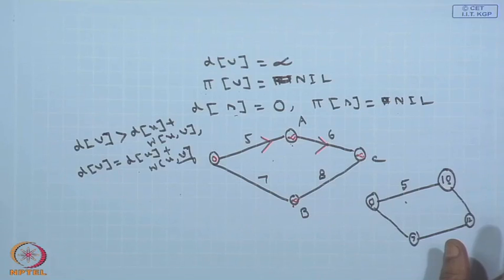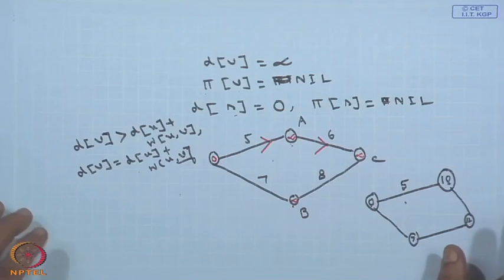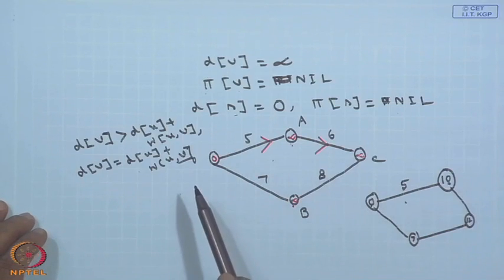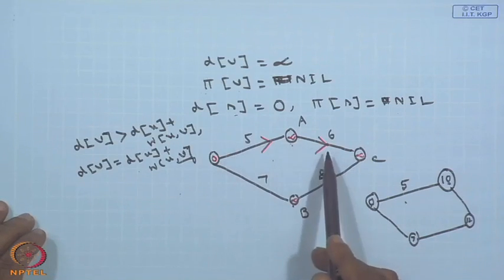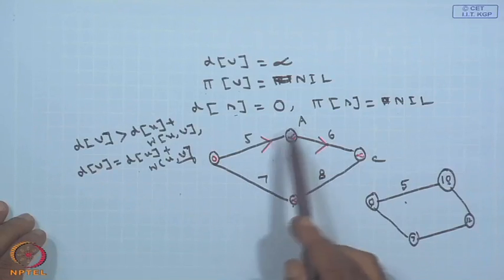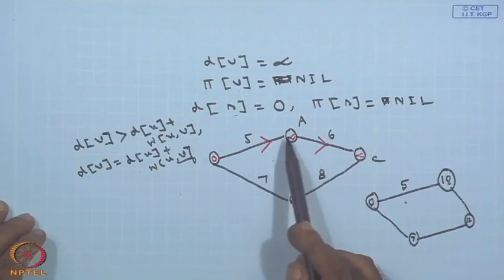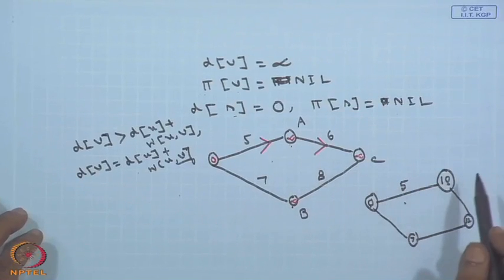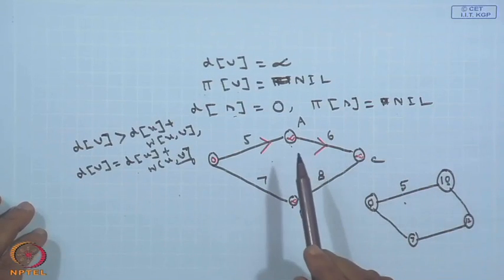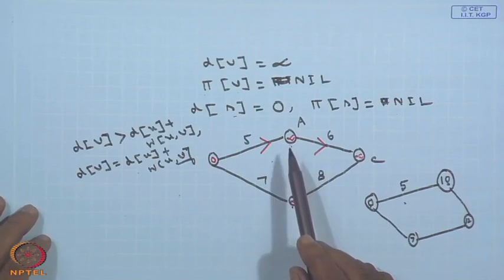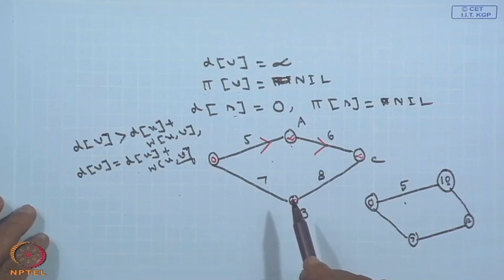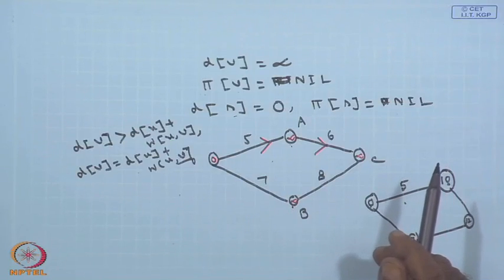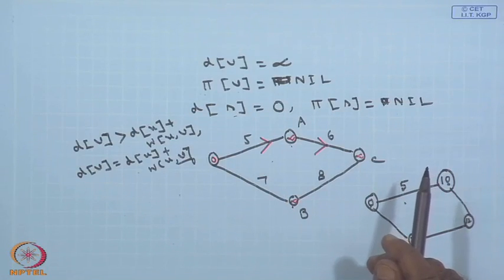So, this is the first one, relaxing. Algorithms for finding the shortest path will initialize the source and then relax each edge either once or more. That means you initialize the single source and you can relax each edge once or more. That is, you can reduce the value of each edge more than once also. In Dijkstra algorithm you are relaxing only once, whereas in Bellman's algorithm you can relax it several times. This is the basic difference between the Dijkstra algorithm and the Bellman-Ford algorithm.